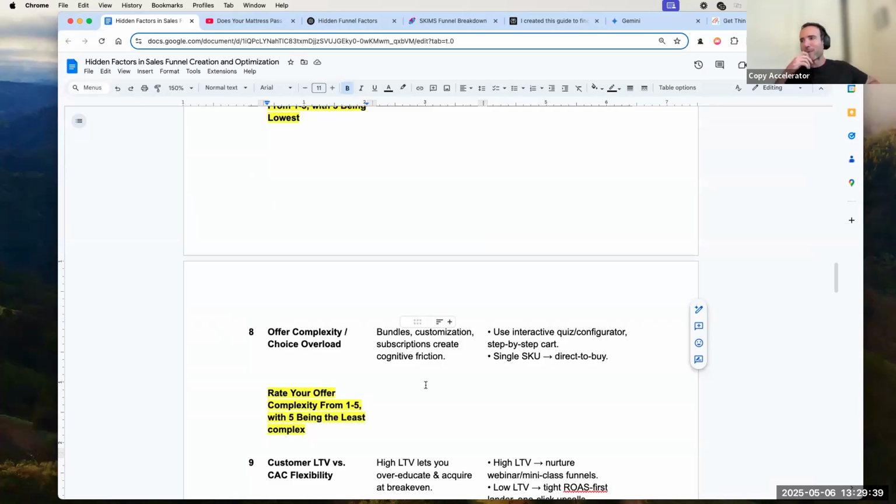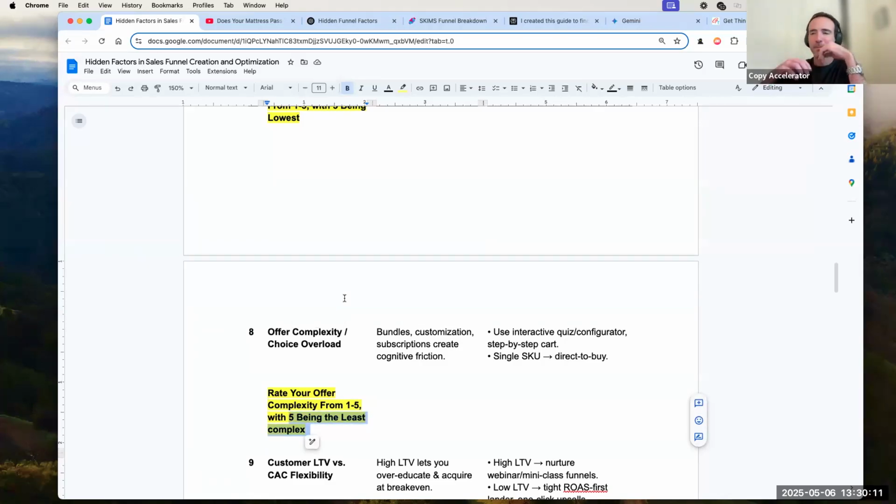But it can also create this sort of cognitive overload or decision paralysis, right? Because you're like, oh my gosh, there's so many options, so many choices, what do I do? And so if it's really simple, like the simplest would be, hey, buy 1 unit of this for this price, right? Or get it for free or whatever it is. Just one thing, 1 unit, 1 price. That's like a 5 being least complex, right?